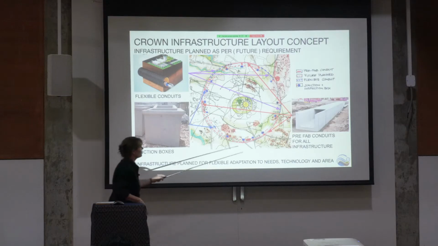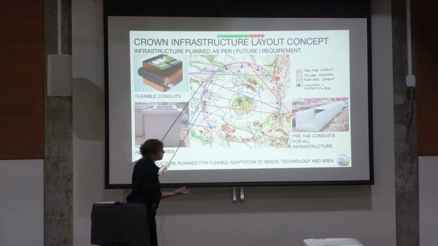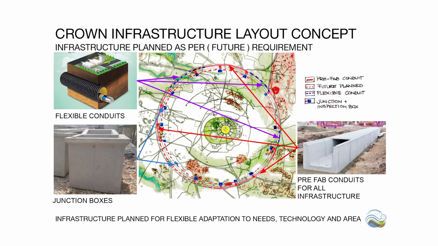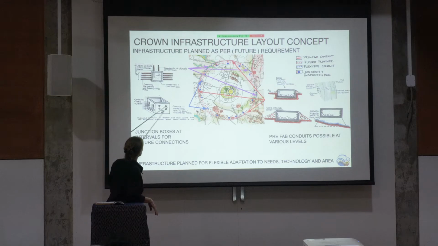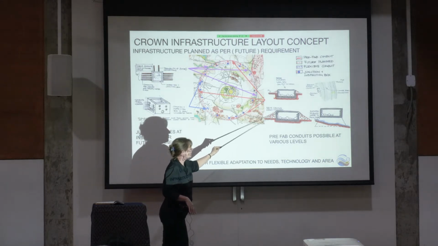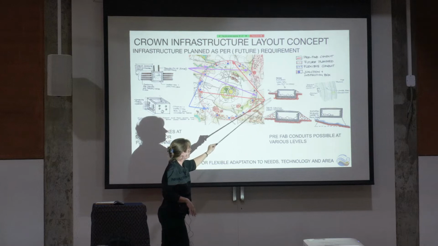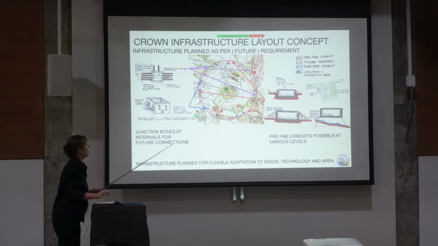So the whole thing is you just put in the things where needed, where necessary, and then you expand as and when needed. So it's not such a huge investment anyway. So this is just little sketches of how it could be. These are the flexible pipes which come into the junction box, and they can come out where and how needed. And these are the conduits with all the pipes neatly arranged. It can be in the ground, half in the ground, or even above the ground where the water needs to flow underneath.